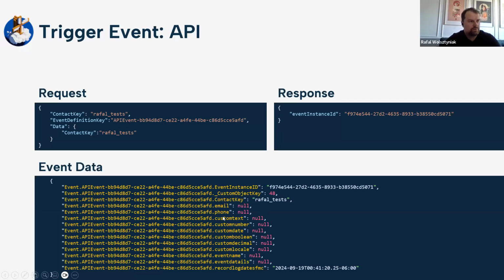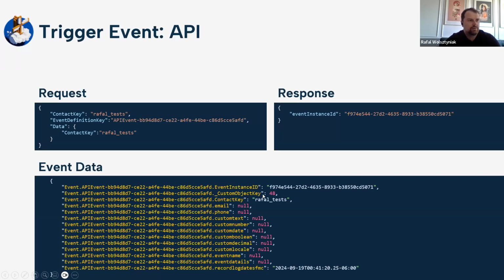All of those other values, parameters that we can see here, those are actually data extension fields. When you first create an API trigger journey, you need to first set up a data extension to configure the event that catches the API call. And all of those parameters represent fields from that data extension.